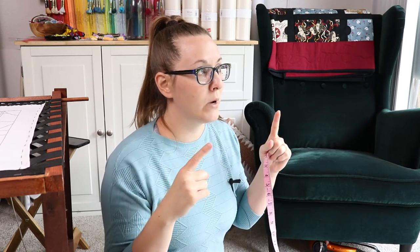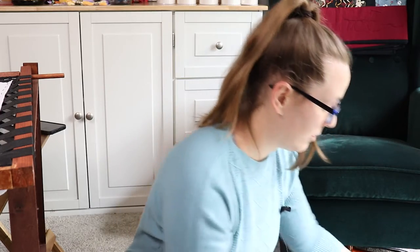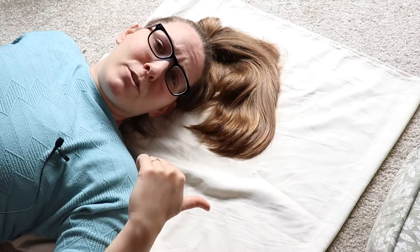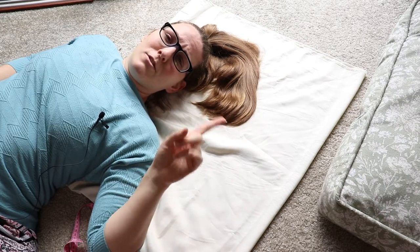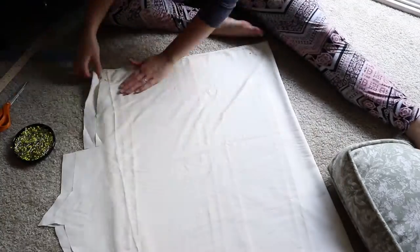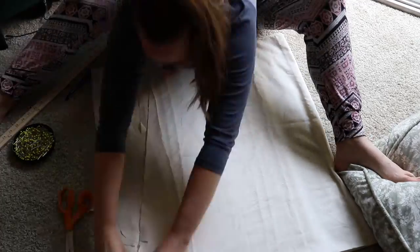If I do it as panels instead of as a circle skirt, I can do four panels of 12 inches around the waist and then just triangle it out to however much I have here, basically 25 inches. That's still about 100 inches around the bottom. Ultimately, if it doesn't feel full enough, it's not a big deal. I'm pretty sure I got this fabric for free, so I can just go dig through my stash and find a different fabric and try it all again. After much measuring and marking and re-measuring and re-marking, I got four panels out of this fabric and pinned them together.